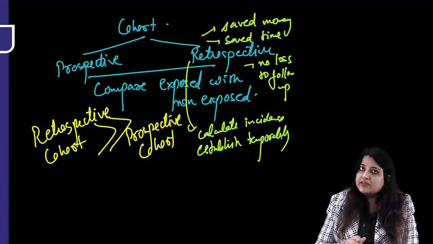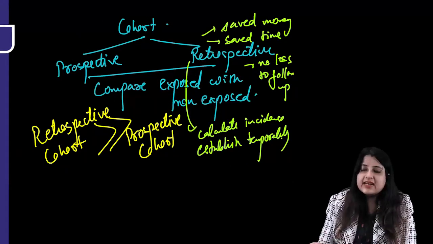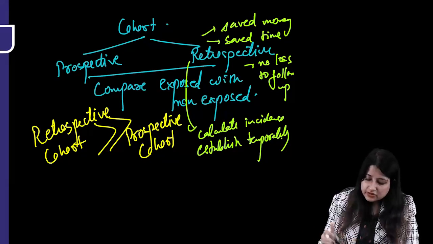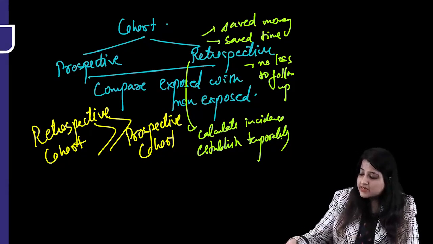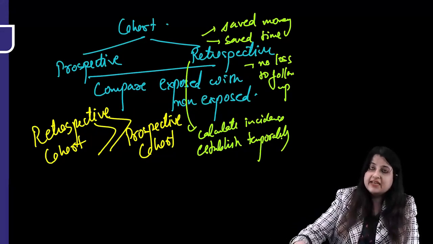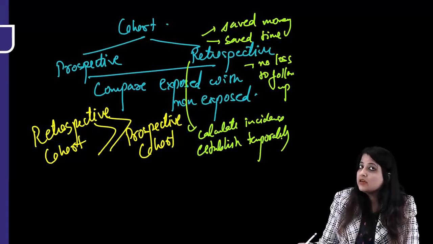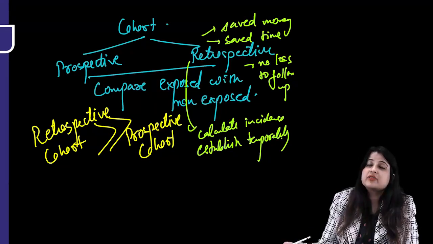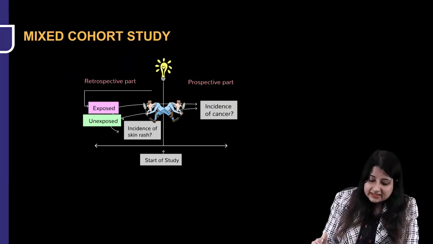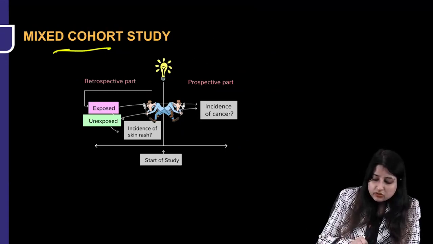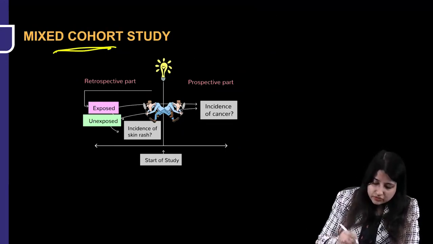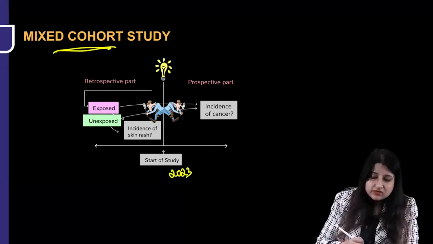Now you might ask me the difference from a case control. So we'll do that as we revise case control. In case control also, guys, I'll just mention it. You start at the present time, but at the present time, the outcome has already occurred. Okay, so you are comparing diseased and non-diseased. But in a cohort, whether it's prospective or retrospective, you will always compare exposed and non-exposed. There's another type of study which is known as a mixed cohort study, guys. What is mixed cohort study? Now, as you can see over here, you start the study, let's say in 2023.